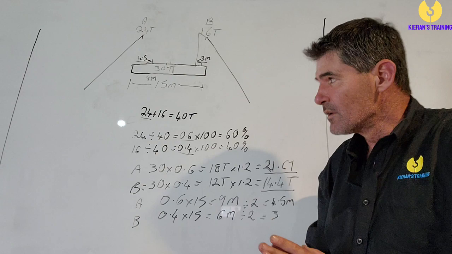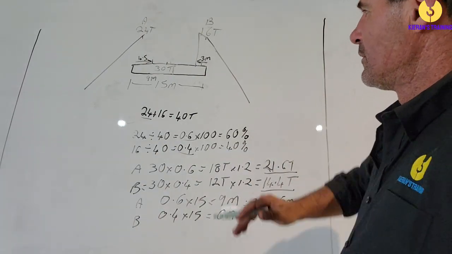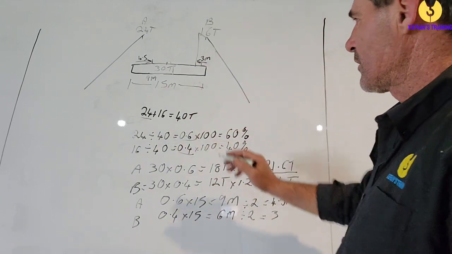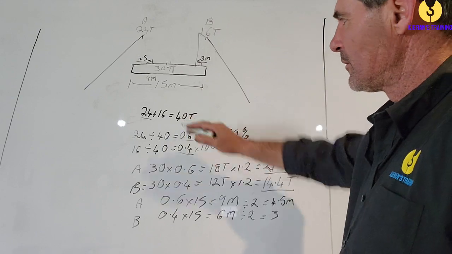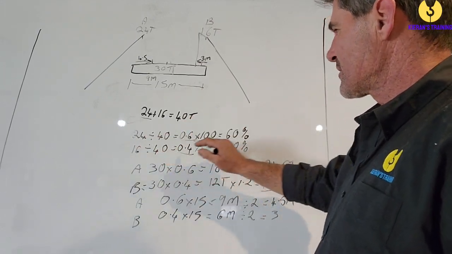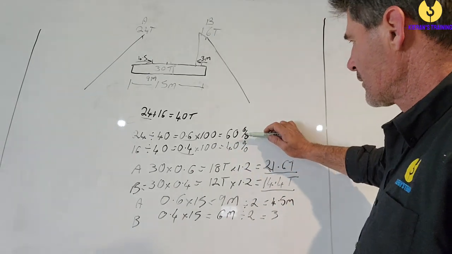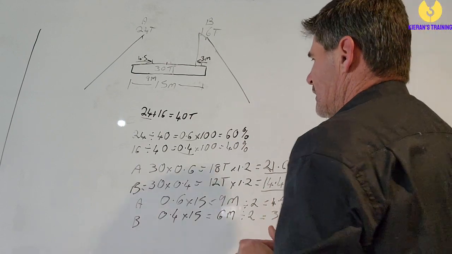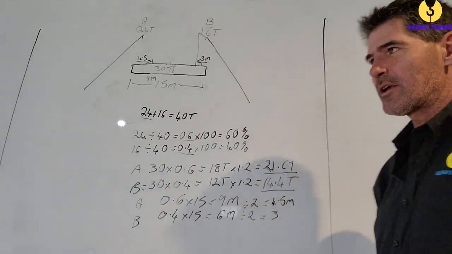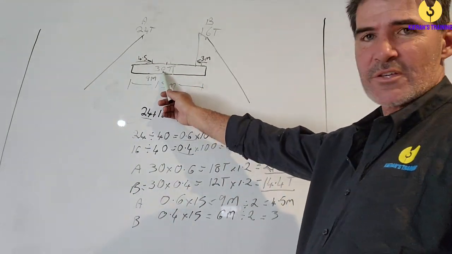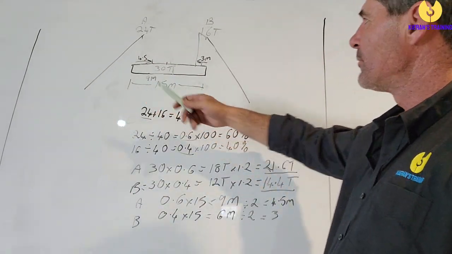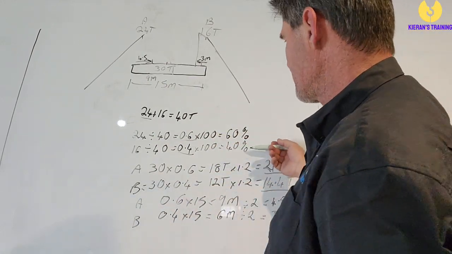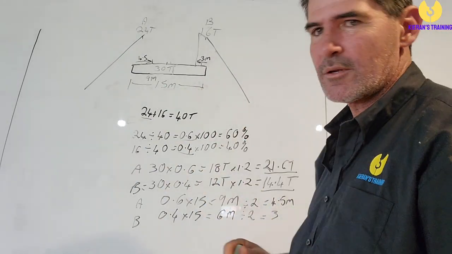Okay, so just stepping through it again. First up, find out your load share each one is going to be carrying. Add the two capacities together, and then divide each crane's capacity into that total capacity to give you a percentage of the load. Once you know the percentage of the load, you can work out how much of the load it's going to be carrying. So find out 60% of the load, so 0.6 times the load, or whatever your question may be. Same again on the next one, which is going to be 40%, so it's 0.4 times the load.